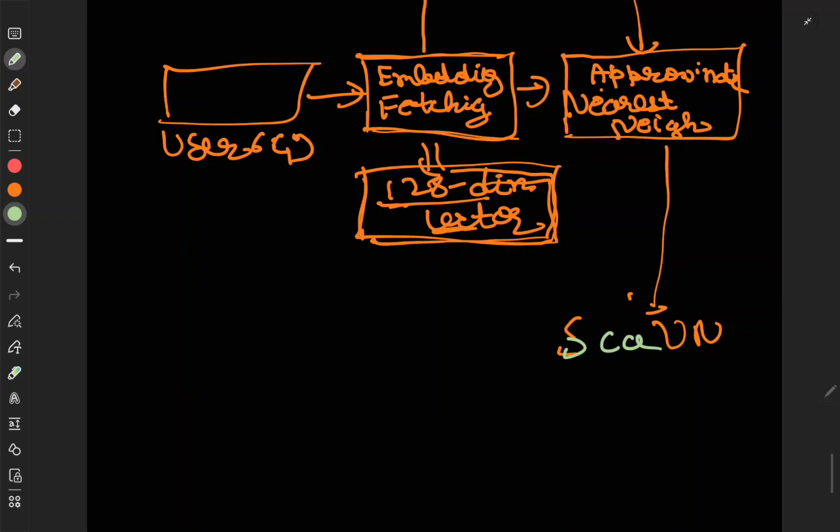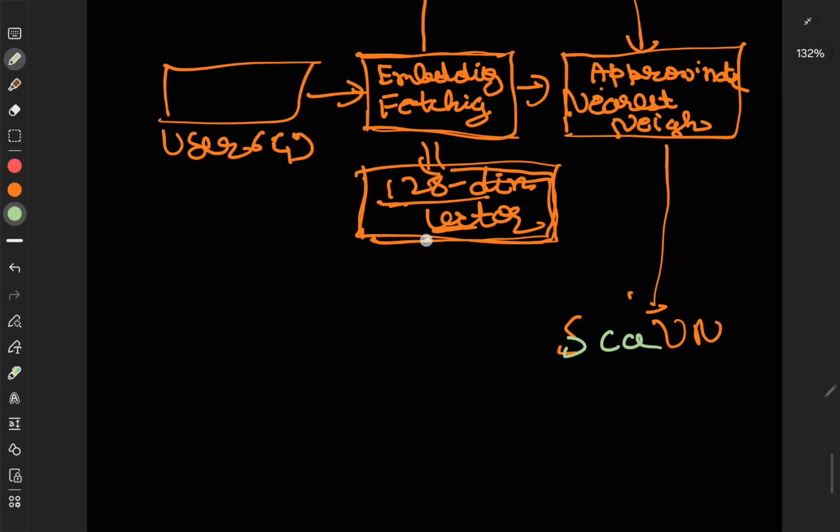Okay, what it does is, it tries to see what embeddings. See, embeddings would be a 128 vector which can't be represented, right? But what I'm trying to showcase to you is, let's say, just showing you an example in 2 dimensions. Let's say if it would be 2-dimensional. So if it is an embedding, then this approximate nearest neighbor service has to bring embeddings which are closer to it.